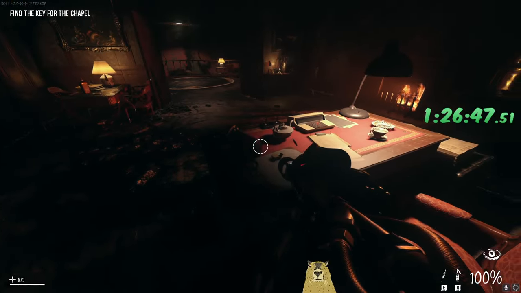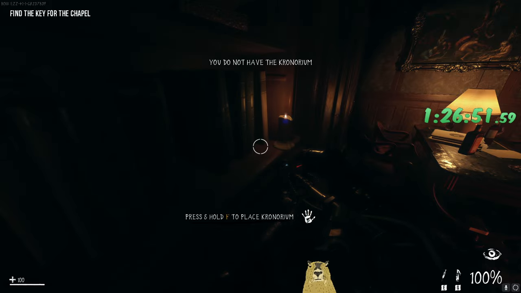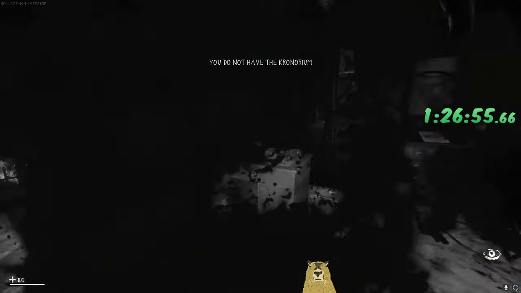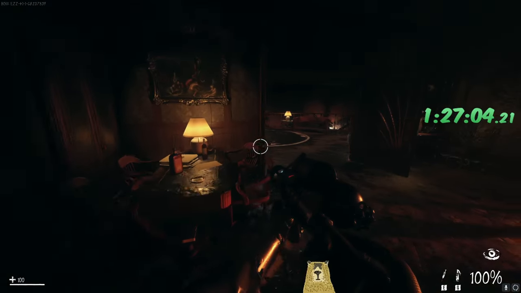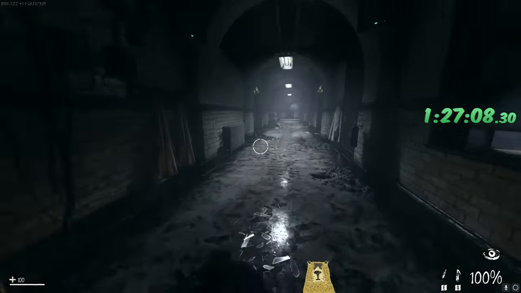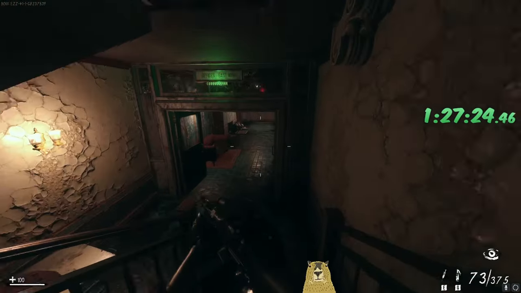There's gotta be something in here. Find the key! Hold and place Cronorium. You don't have Cronorium. We need Cronorium. I'm guessing that's how we get the key, so... I missed something. Would that be in the labs? Let's go check the area we opened up to just then.